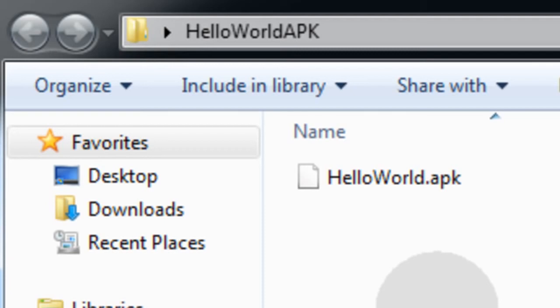But like I said, and it's very important that you keep this in mind, when you're putting in the information for your key store, we used the debug.keystore file, and you cannot do that when you're exporting an app for real from Eclipse to put it up in the market. You have to actually use information from your Android developer account. It makes perfect sense, and it's not too hard to figure out.